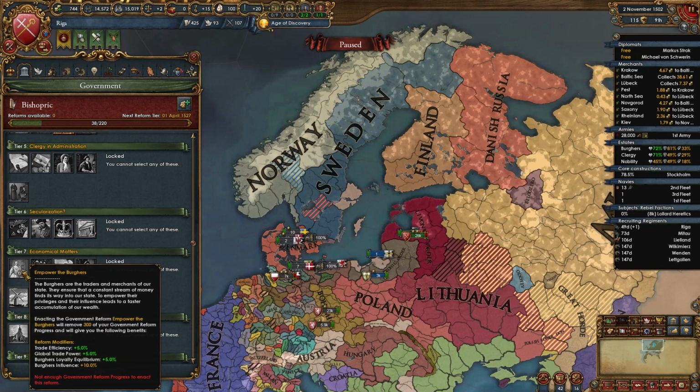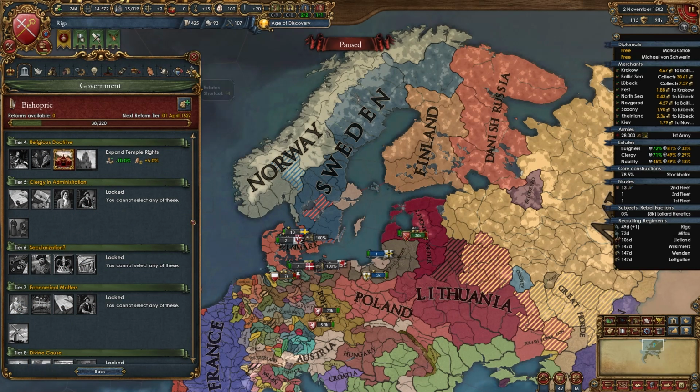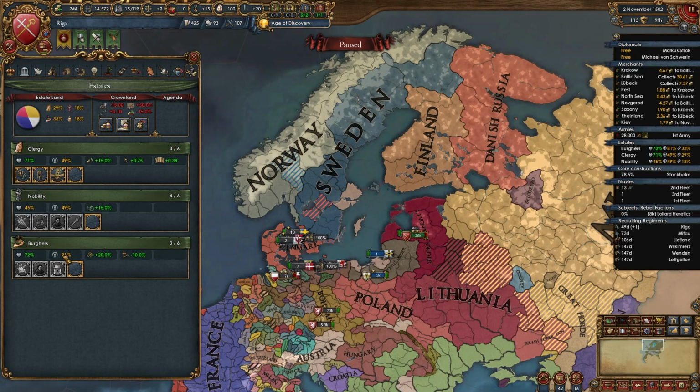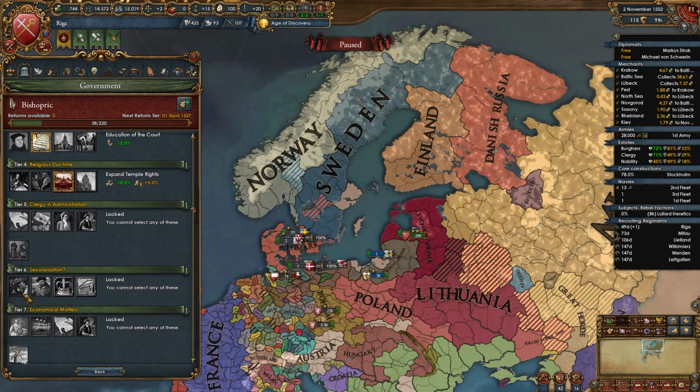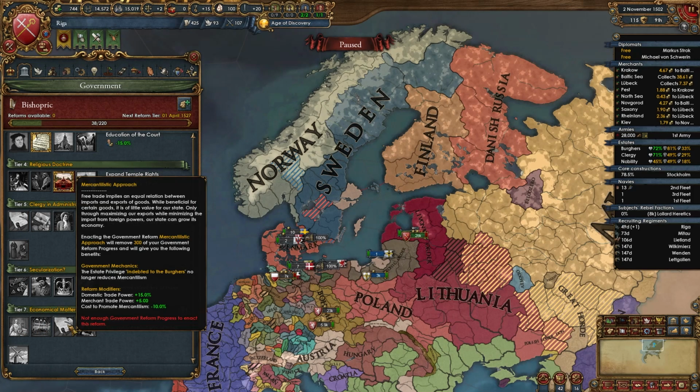For tier 7, you should take empower the burghers, although be careful with all of these burgher privileges. Their influence is going to be insane, so keep an eye out on that. If you can't manage it, then you should take something else. But empower the burghers is going to lean into the whole trade thing even more. If not, you can go with the mercantilistic approach.